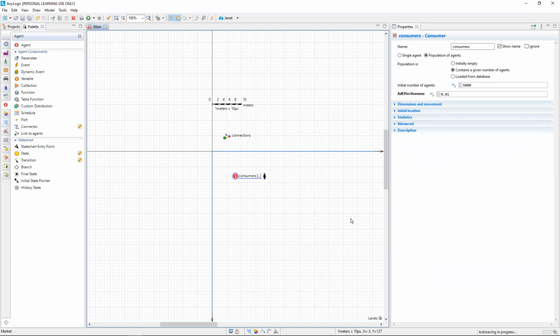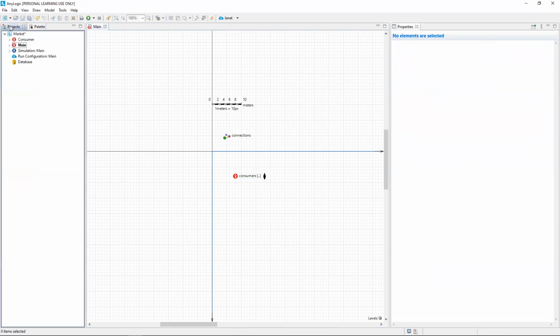And now we can see the consumer's agent has also appeared in the graphical editor for Main. Navigating over to the projects view, the consumer agent now appears. At this point, the model now has two agent types, Main and Consumer.